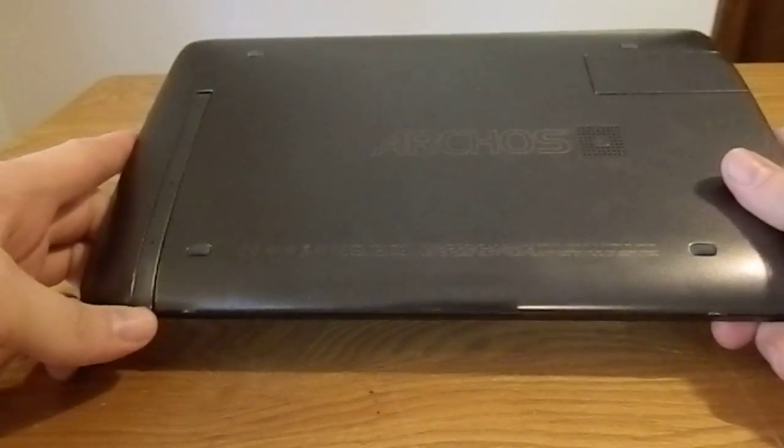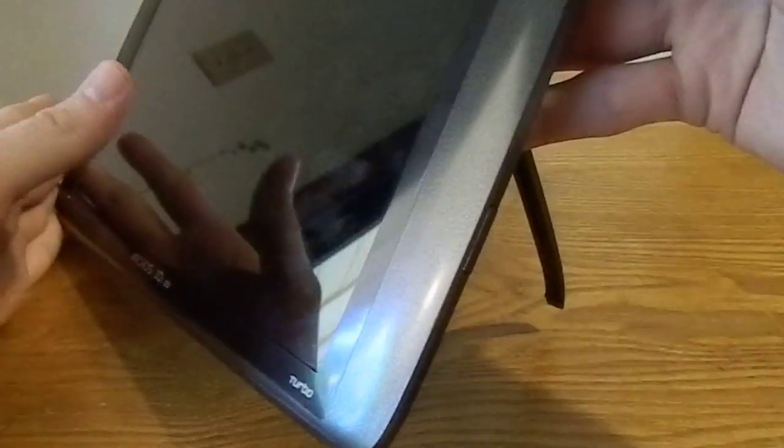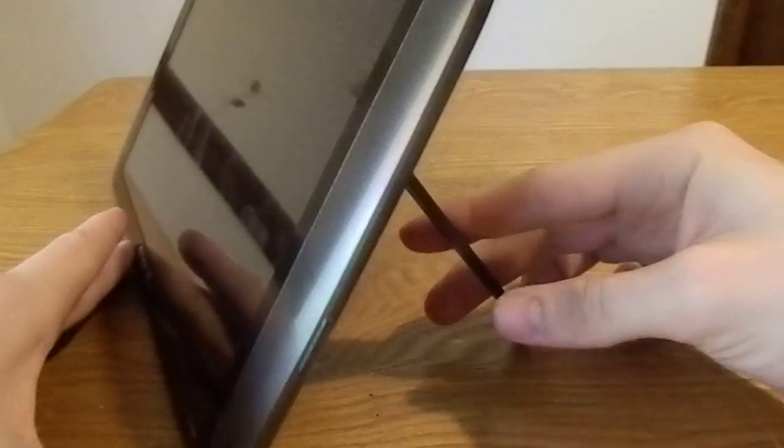And my favorite, the kickstand. I'm not sure why other tablet manufacturers have neglected to put this in their devices, but this is just beautiful. This is exactly the way a tablet should work. Although you can see me right there. Hello.